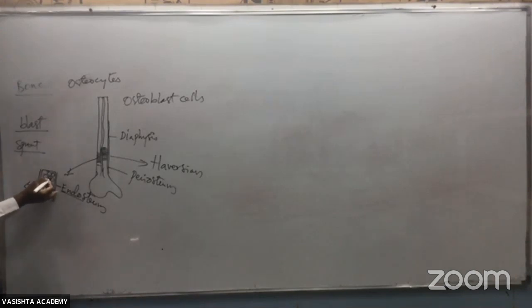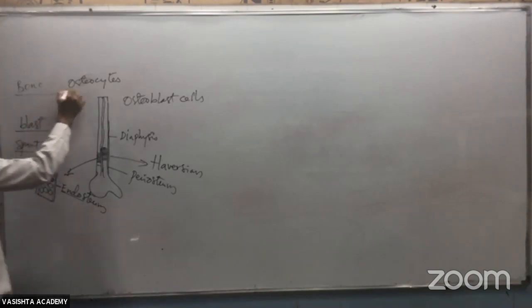Inside that Haversian system, we can find lacunae. That is not a new word to you. Yesterday also I said, lacuna means a layer which covers some cells. In chondrocytes, I told you, 2 to 8 or sometimes a single cell will be there inside that. So that lacunae will be there. Inside the lacunae we find osteocytes.